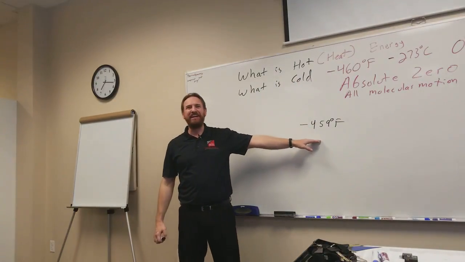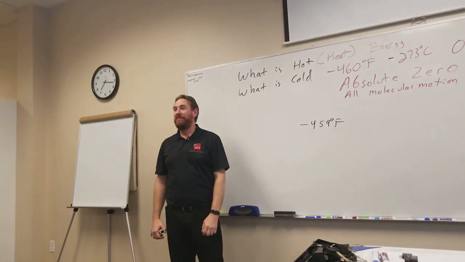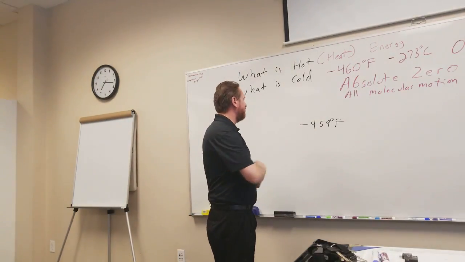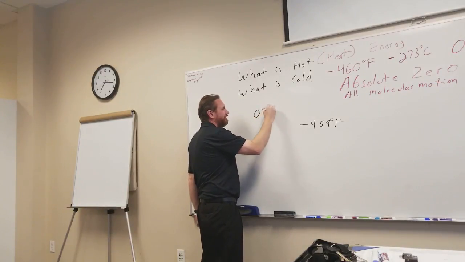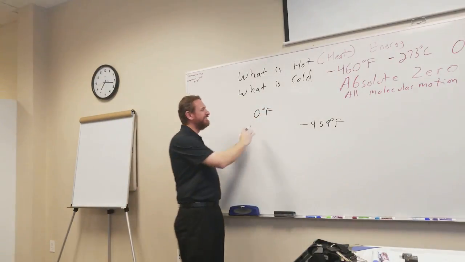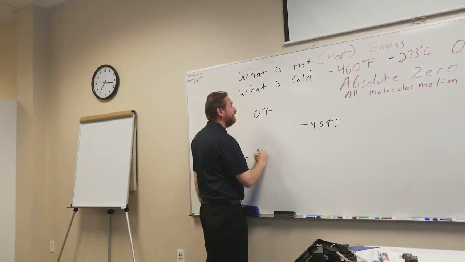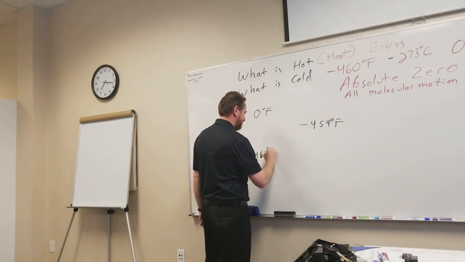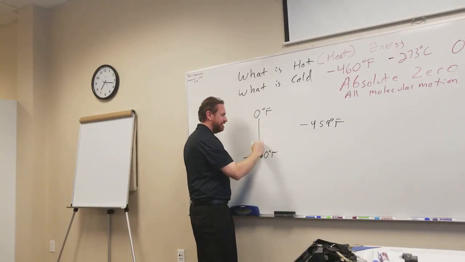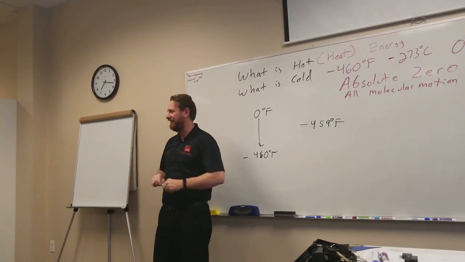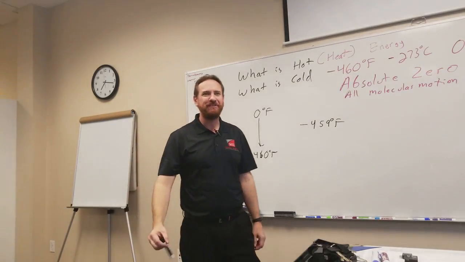There's 1 degree Fahrenheit of heat there. So that is heat. There is heat there. At 0 degrees Fahrenheit, would that be considered cold? No, because at 0 degrees Fahrenheit, here's our cold spot, minus 460. And here's 0. There are 460 degrees Fahrenheit of heat at 0 degrees.